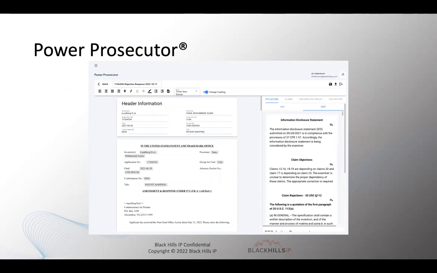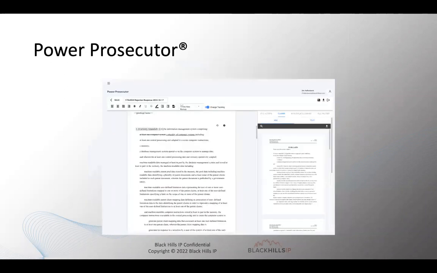This is the online tool. You'll see your header information, and over on the right, you'll see your office action. You can view that as the PDF, or you can view it as text. You can also select the different headers on the right to view the claims in their previously pending form, and a few other things. And I'll just scroll through here quickly. On the right, you'll see the claims as previously pending. And this is a copy of the document from PAIR of the claims as you filed them in your last office action response. And over on the left, you'll see the claims as they're currently pending.